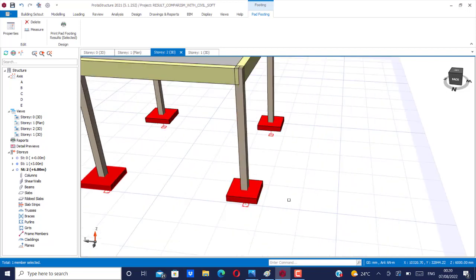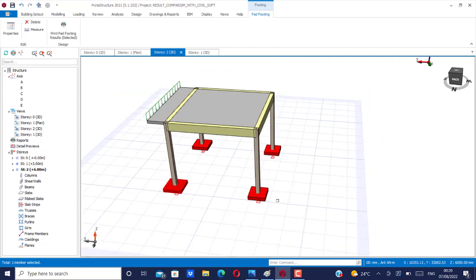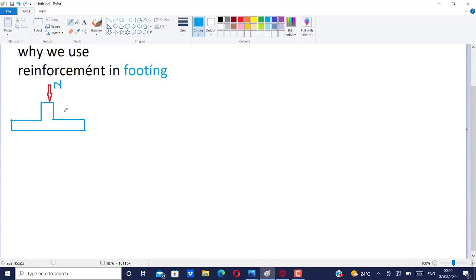Now, let us go back to our sketch, because we are going to be doing a lot of sketch, also show pictures on how these things work. So let's go here. Now, this is our footing, right? And this is our column. This is the load that is being transferred from the slab and the beam and all of that, and they are acting axially. We are assuming that they are acting axially on this column.